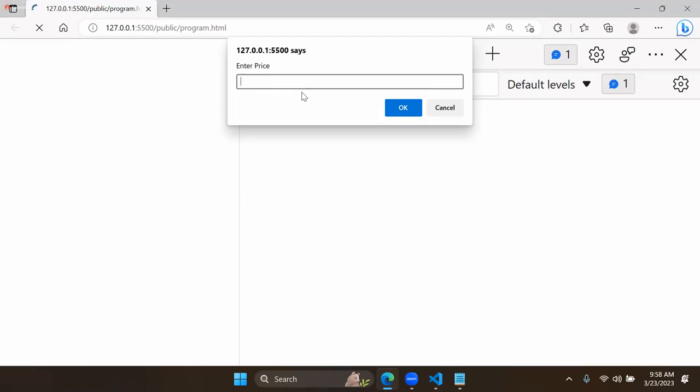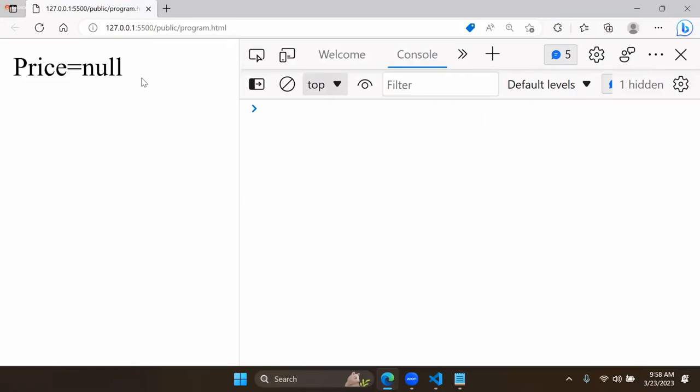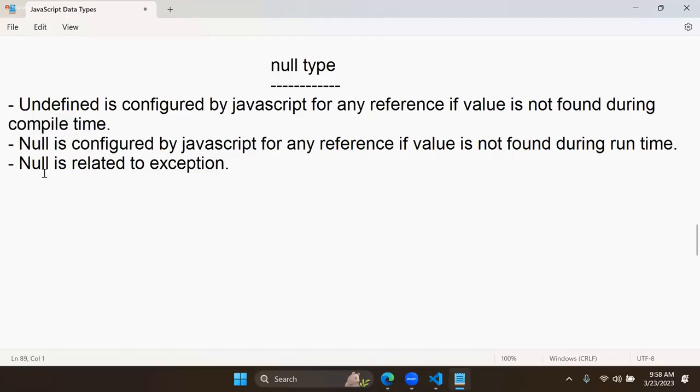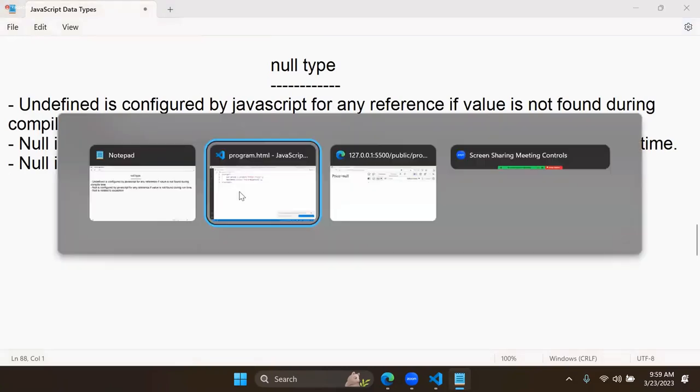At runtime, if a value is not supplied into price, then it will return null, not undefined. Undefined is only during compile time. And at runtime, if you are expecting a value, then you have to use null. So null is an exception that occurs during runtime. If a value is not supplied, it will return null.